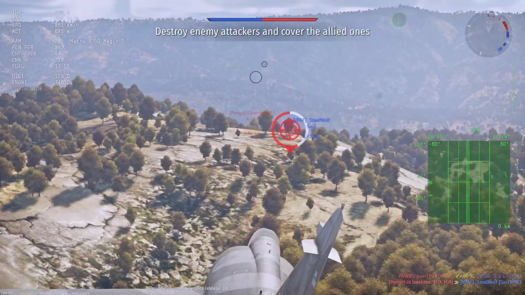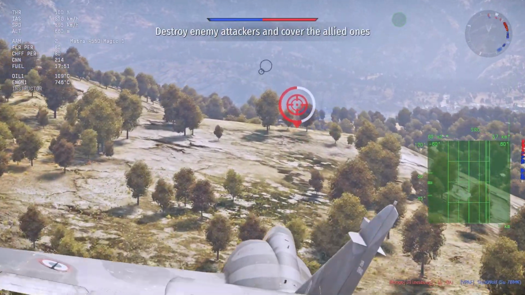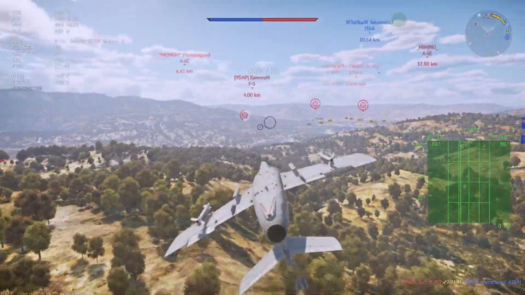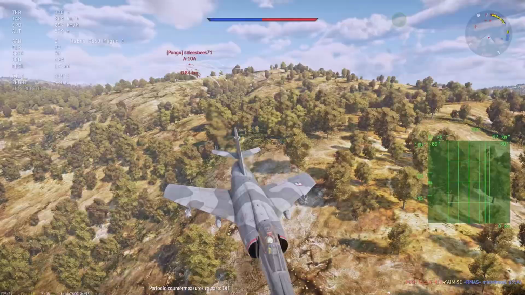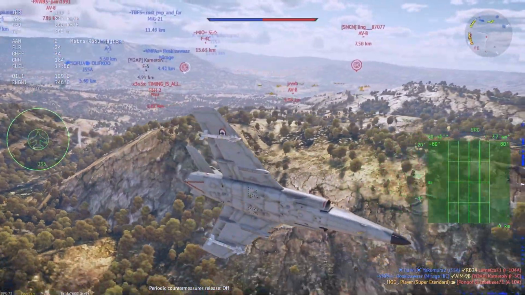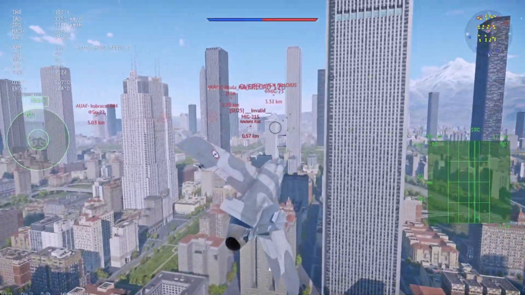The Étendard in War Thunder, one of the planes that a lot of people have been, well, waiting for. We start off by critting the A-10, and, well, I don't know what he does, but he dies a little bit later. In here, we line up a MiG-21, try to evade, and no, we're not doing that joke today.